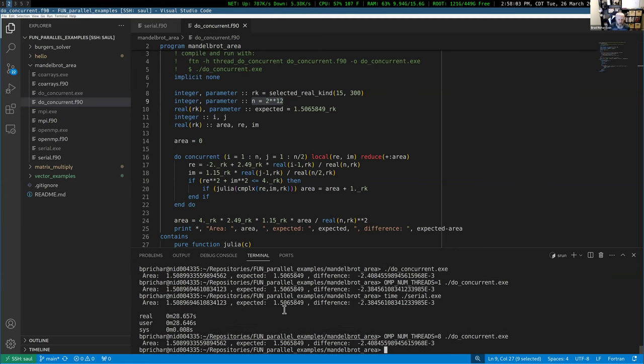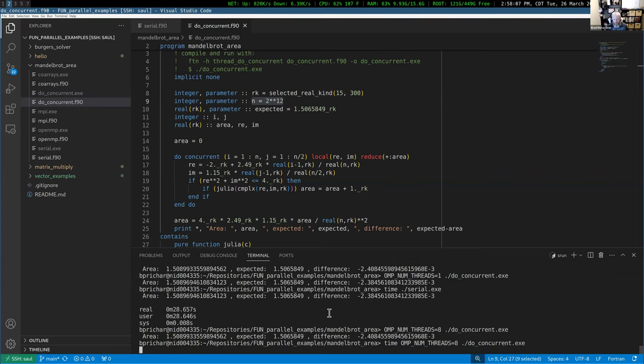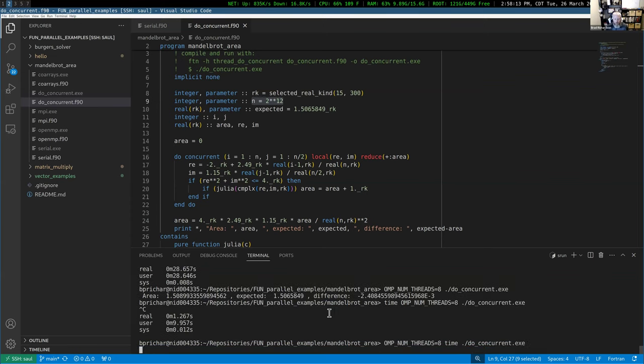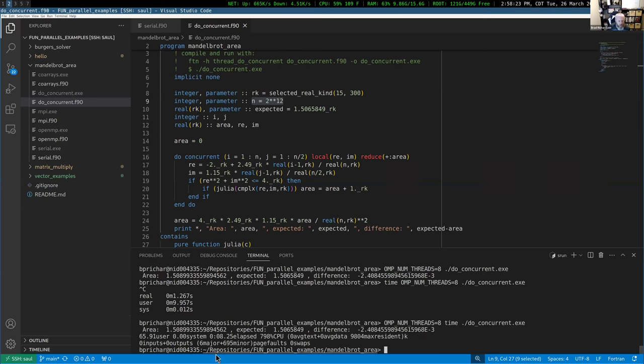but, oh, I forgot to, that's not right. Goes here. There we go. Gets harder to read the output from time. 8 seconds? Yeah. So, a fourth, right? So there you're seeing some of the overheads of parallel execution coming into play.